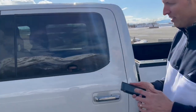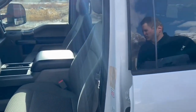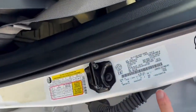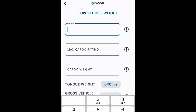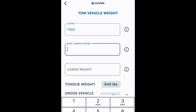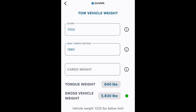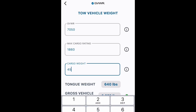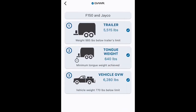Now it's time to check out the tow vehicle. We need to know the GVWR, the gross vehicle weight rating. We'll find that sometimes on the door, usually in the door jamb with the VIN sticker. Also like the RV, there's a tire loading sticker for the second piece of information that we need. The app can also help us estimate what the cargo weight here is. The gross vehicle weight on this vehicle includes the vehicle, all the cargo in it, and also the coupler weight. So by starting with the trailer, now we really do know what the weight is. As you can see in my setup, I'm in the green. Going back to the dashboard — three checks, I'm good.